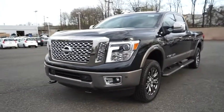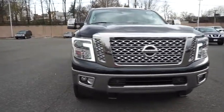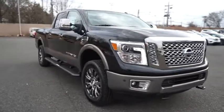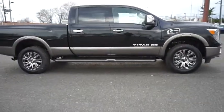2016 Titan. The Titan houses the Endurance V8 engine, the largest standard truck engine in its class. But the benefits don't stop there. The massive interior cabin boasts a fold-up rear bench seat and a flat loading floor. When it comes to power and comfort, the Titan can't be beat.